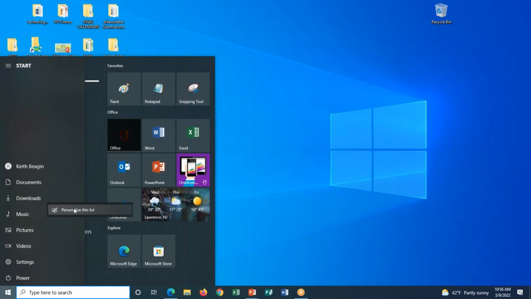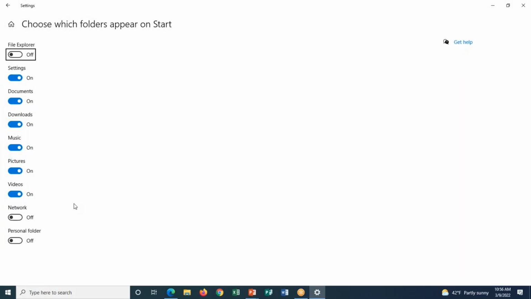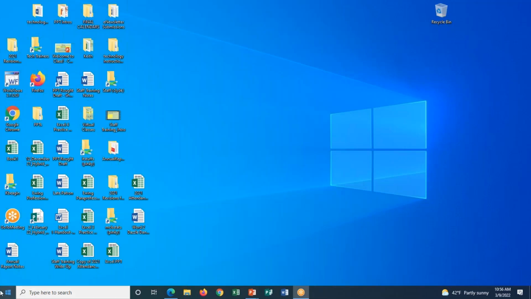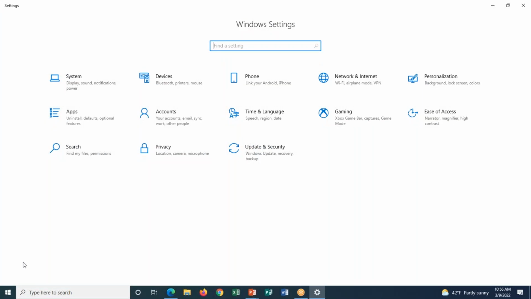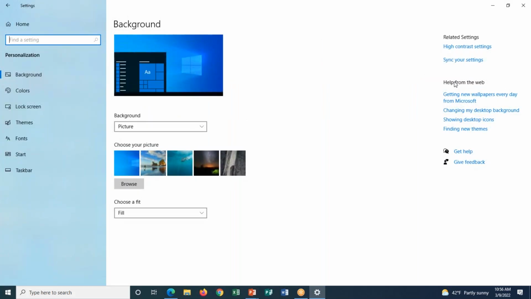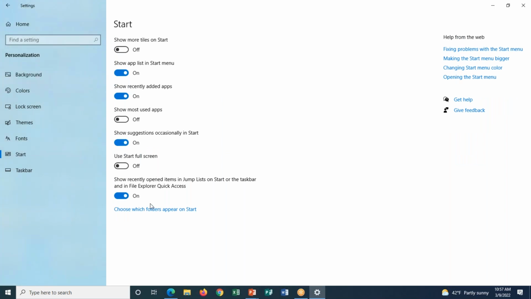By going to Personalize this list, essentially what I did was it took me directly to the settings I need in my Windows 10 settings. If I wanted to do this same exact thing by going through the main settings portal, I would have had to go here, then to Personalization, then to Start on the left, then down here to this link that says Choose which folders appear on Start.